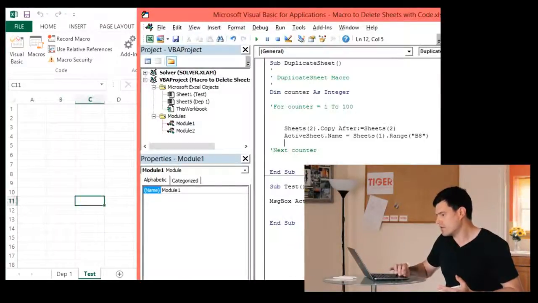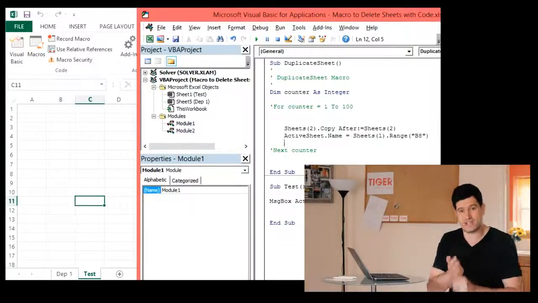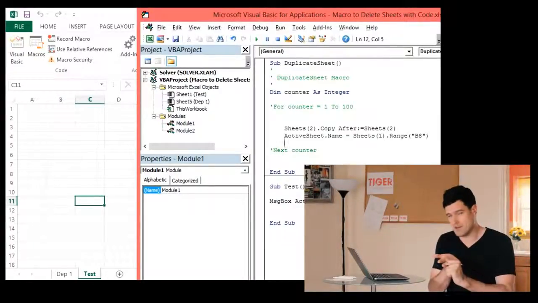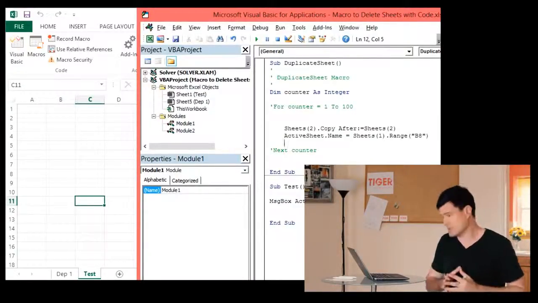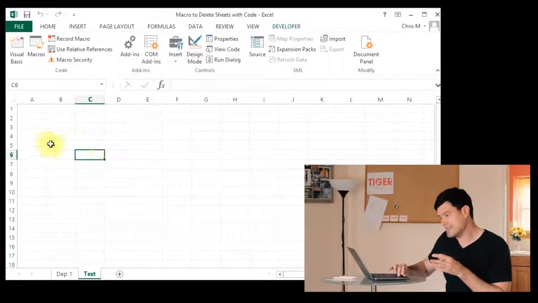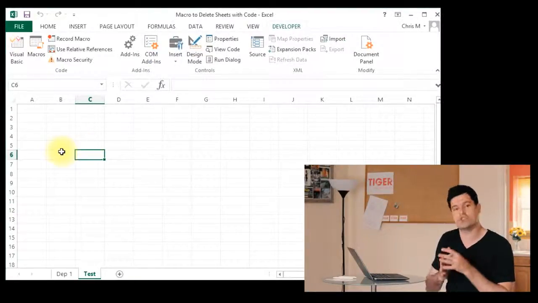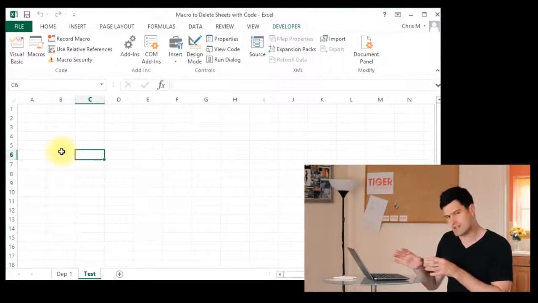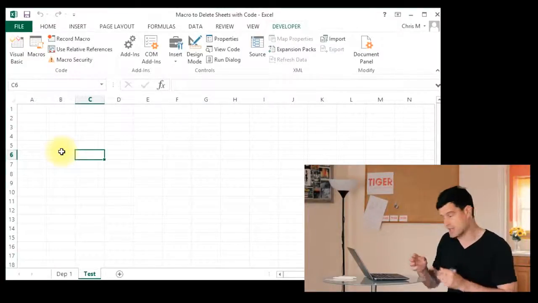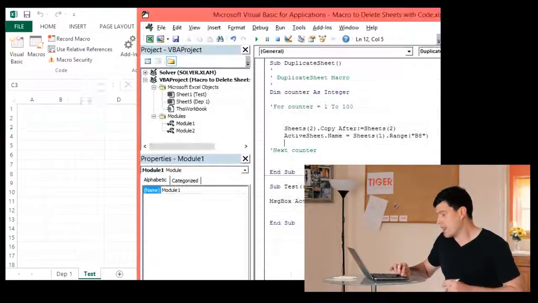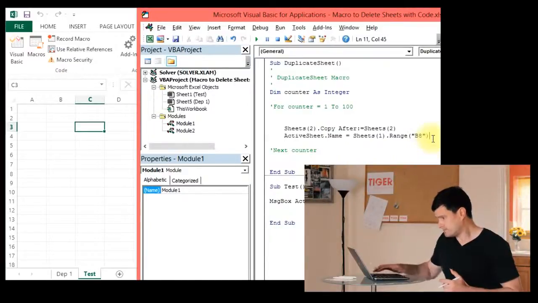Okay, so we've managed to create a new sheet and we've managed to control the name of the new sheet, and the name corresponds with the employee number, which is great. Okay, so now let's look at putting some simple data in the new sheet that we create. So in some of the cells, let's take some information out of the database, put it in there. So how would we go about doing that?